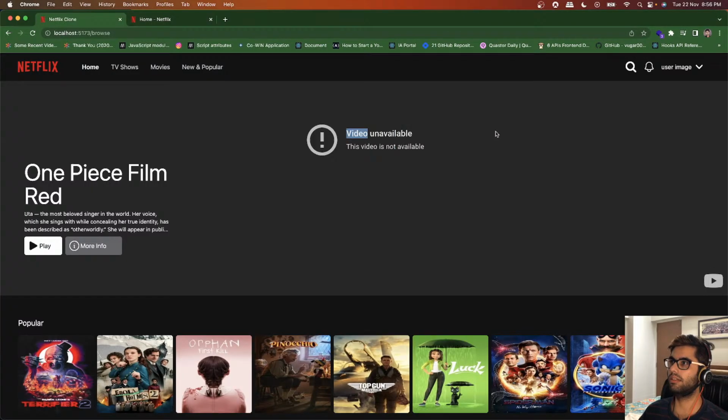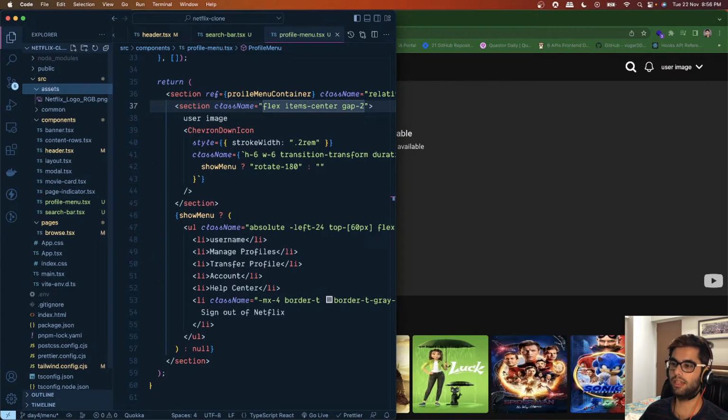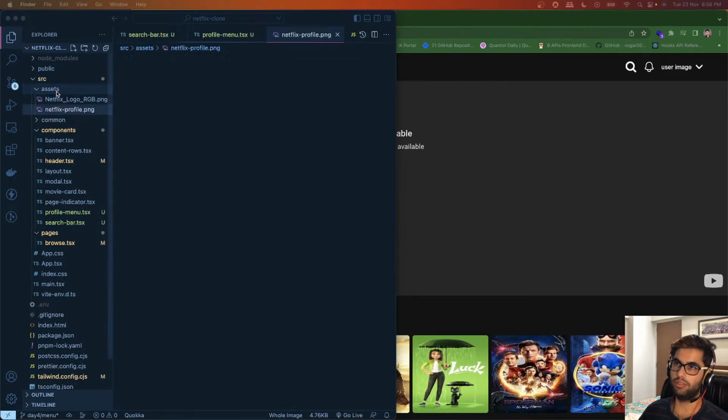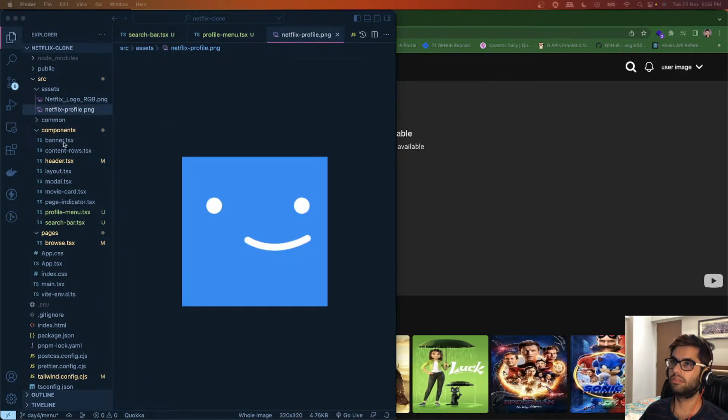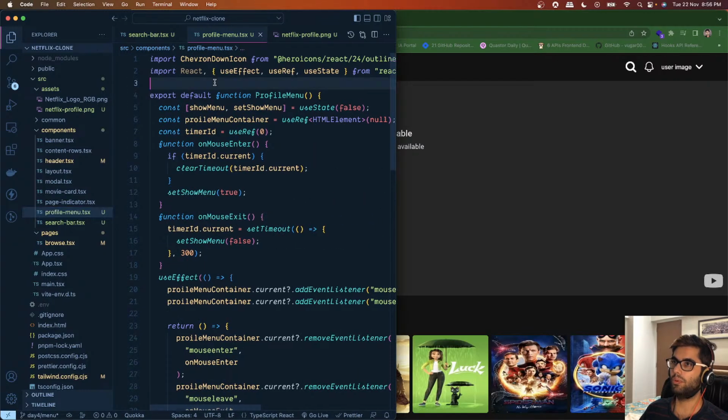Okay, and let's display the image over here. So we'll come to the assets, and I had downloaded some icons today, so I'll just paste this here, and let's go to the profile menu, and let's import this image.